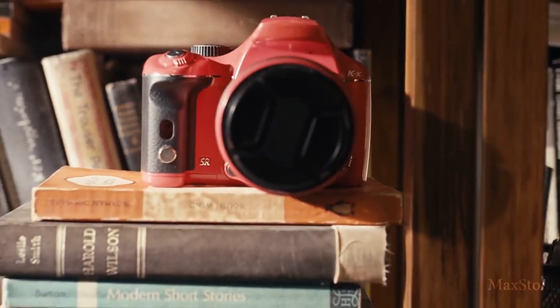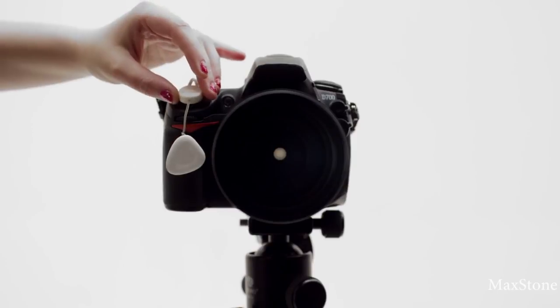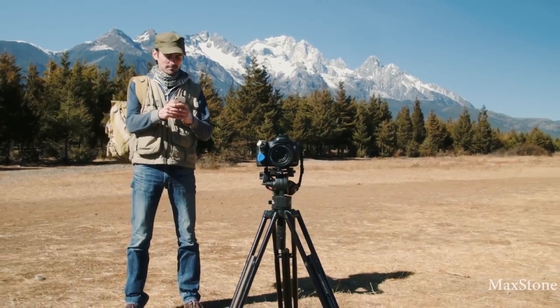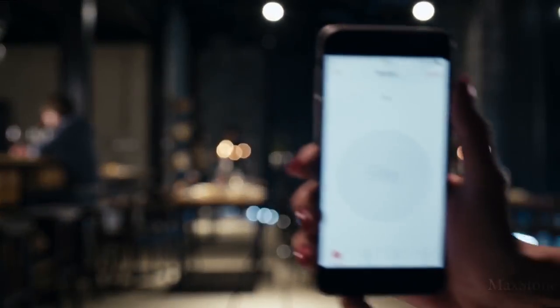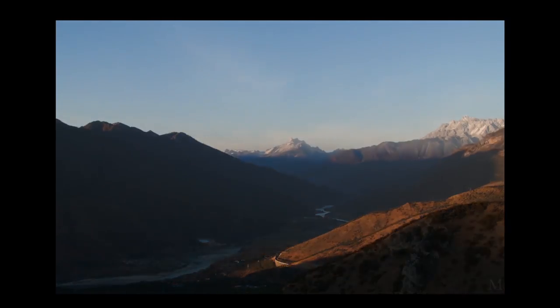So you bought a camera to get better at photography, but you never found the time. Well, that's about to change. Meet the device that connects your camera to your smartphone. Imagine all kinds of photographic effects made simple through your phone. Meet the MaxStone.